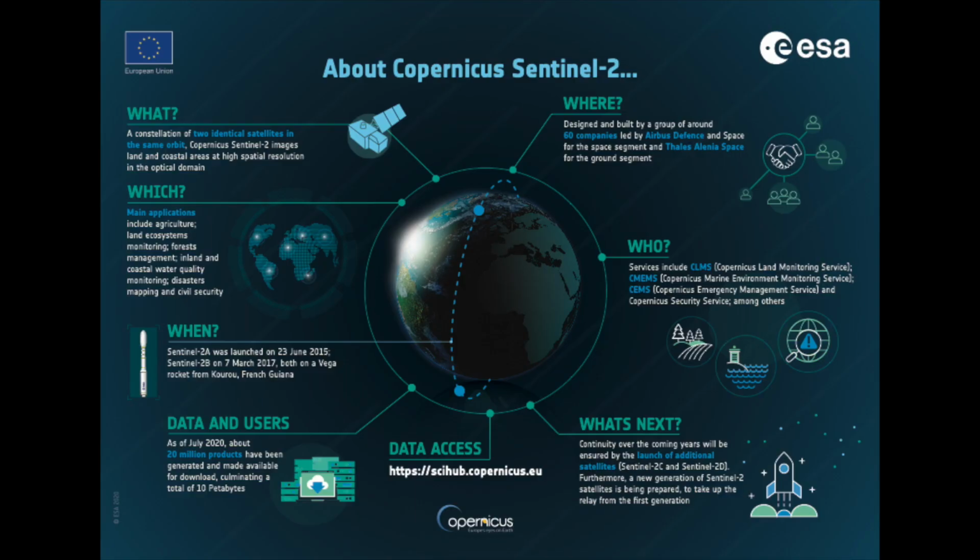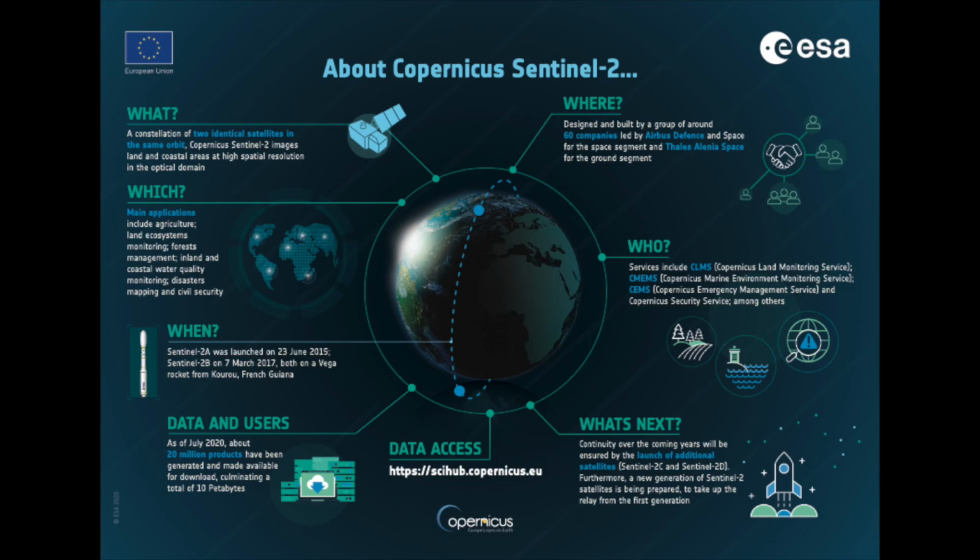So Sentinel is a mission put forward to have 2 satellites in orbit, and it's multispectral band imagery. So as these satellites orbit the Earth, they have 13 bands of imagery, so red band, green bands included in that. And then what we do as FarmQA is we take that imagery, we clip that down to your field boundaries, and then we process that for different indexes. So based on those 13 different bands that are coming directly from the satellite, we'll process that into things like NDVI, MSAVI, and a handful of other indexes.